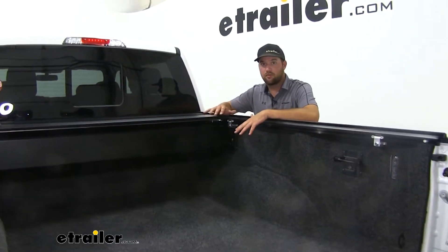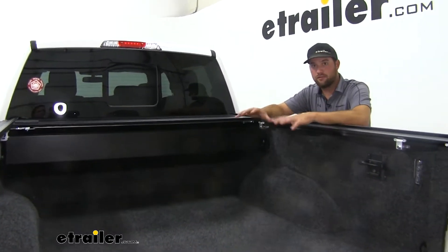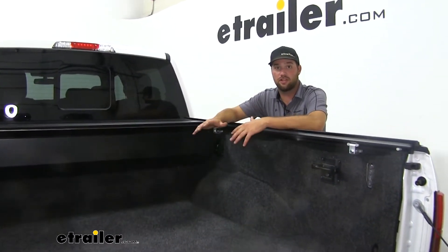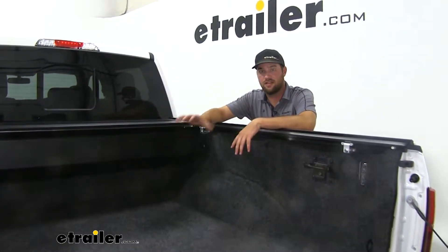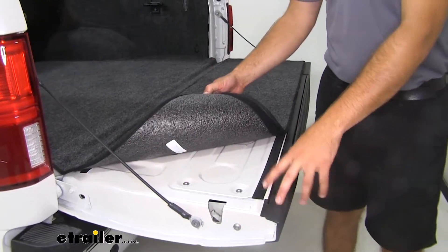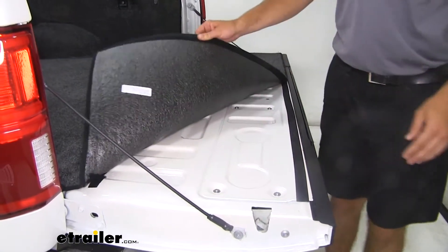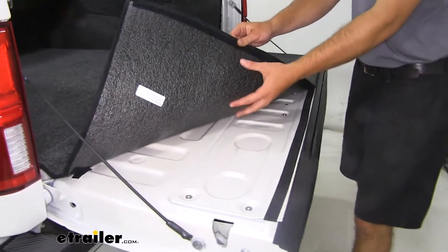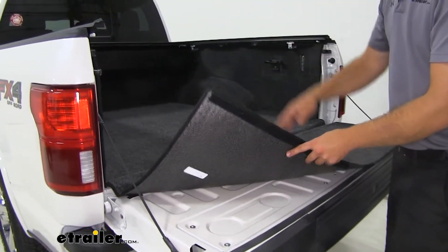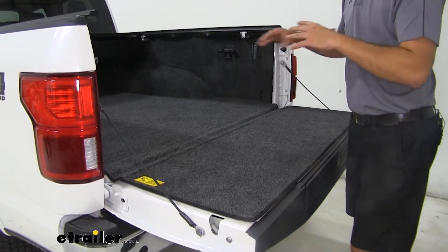The bed rugs are going to work with most tonneau covers. In our case, our tonneau cover will roll out of its canister and everything on the inside — whether it be Christmas presents during the holidays or any equipment such as luggage going on vacation — is going to be safe and protected in the bed of your truck. The bed rug is going to have a nice secure hold by its hook and loop straps on the bottom of the bed rug and on the strips placed on your truck bed. There will be two different strips on the tailgate portion, two strips running up the center of the bed, and one big strip on each of the walls — ensuring a steady hold so your bed rug doesn't go anywhere when luggage is back there rolling around.